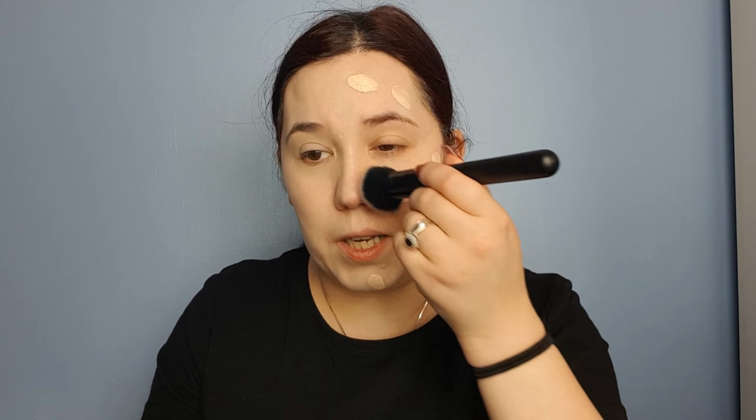So guys, I'm just going to leave that one there, because we could always apply a little more to see how far we can build this. Now I'm going to apply just... The real test will be to see how this does cover up my blotchiness on this side, because this side is really bad for those blotches. As you can see, I've got a lot of red blotchiness all over this side of the face. And then I'm going to use my stippling brush, and we're just going to blend this one out.